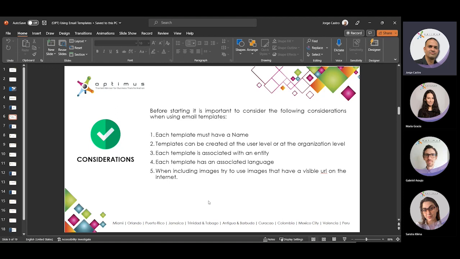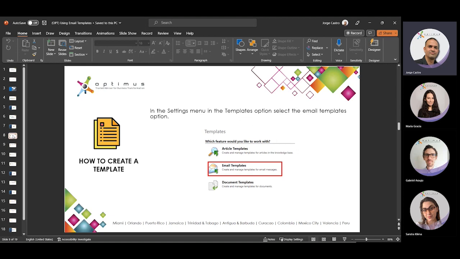So if you send that kind of image, it's going to be visible for the users inside the CRM, but if you send that email to an external user, the image is not going to appear. So that's why I suggest to just use a public URL. I mean, put the image in a site that is available at a public URL and try to use that image.